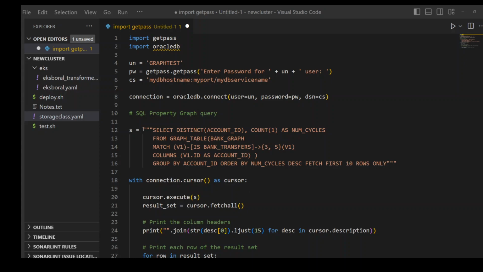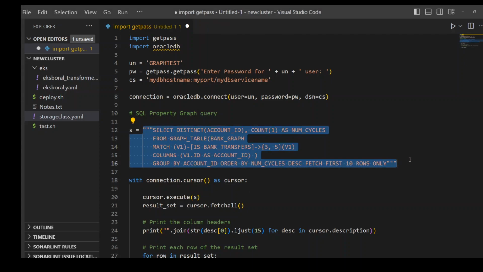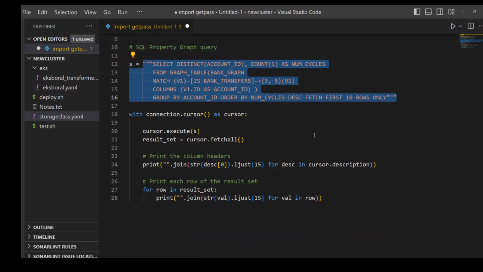So this is a quick rundown of this query, which is fairly simple. The code is very standard Python, where we are importing the library, setting the Oracle database connection, and then we have this query, and with this cursor in the loop, we execute the query and then create a graph out of it. So this is pretty much it.